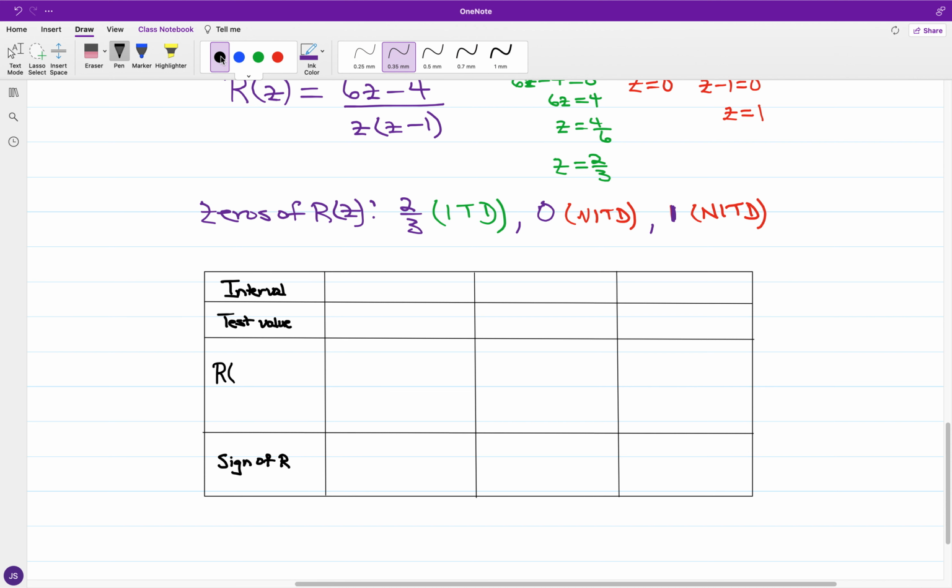I'm just changing up the variable, so I'm going from x to z. So we got 3 distinct zeros. For the first interval, we got 2/3, 0, and 1, 0 being the smallest. So you have the same set of values, x less than 0 and bypassing 0. The next smallest zero is going to be 2/3.